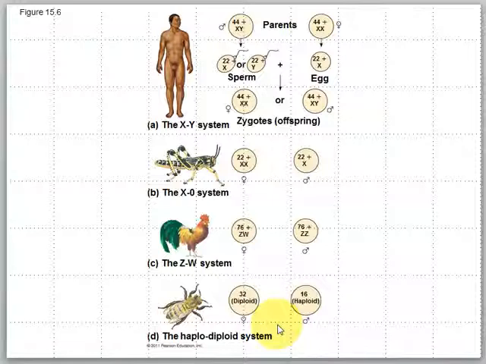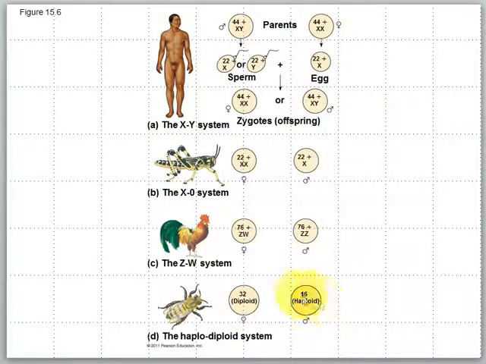That actually will become a female. This is called a haplodiploid system, and what that means is that male bees have no father. So if you are a male bee, you are fatherless. You never had a father. You developed from an unfertilized egg laid by the queen. All female bees developed from a male and a female. That was a fertilized egg. So they're diploid. They have the full complement of chromosomes, and male bees are haploid in all of their cells. So very interesting. It's just based on whether they are diploid or haploid in their genetics.